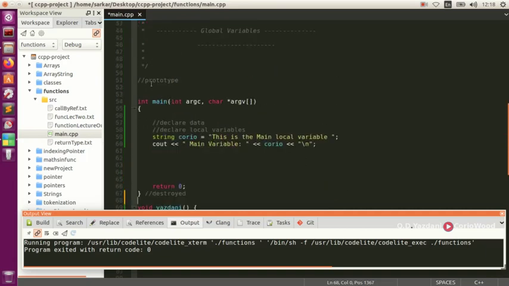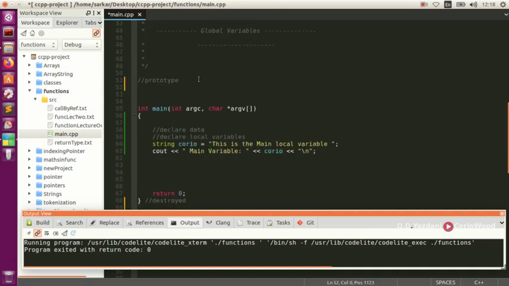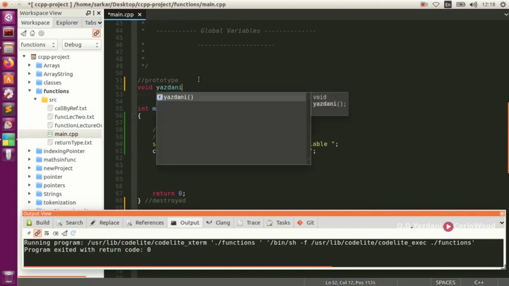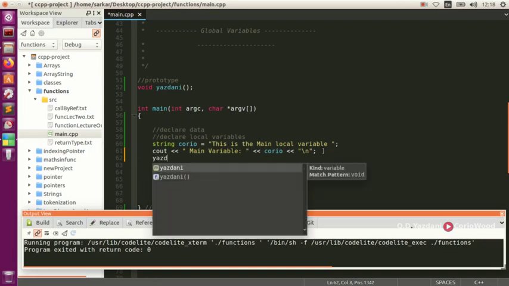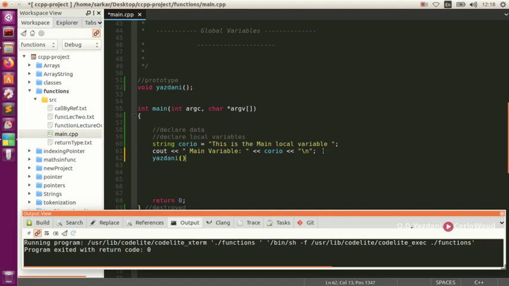Okay, so we come here and say void Yazdani, we put a prototype here, and then we put Yazdani to invoke our function.